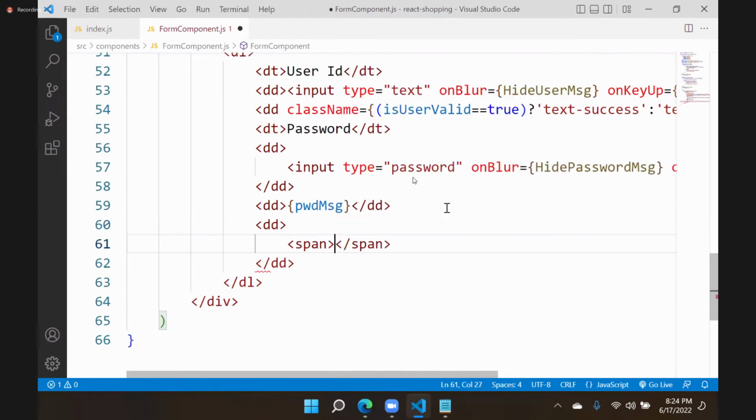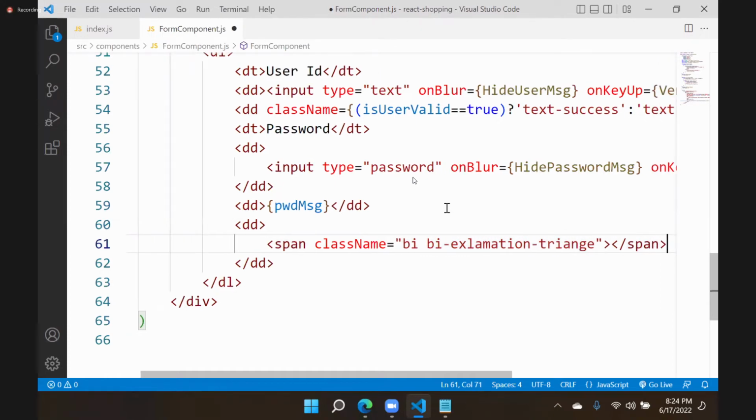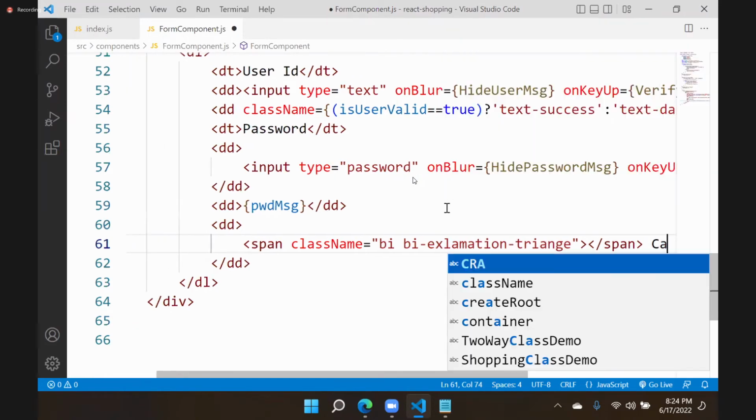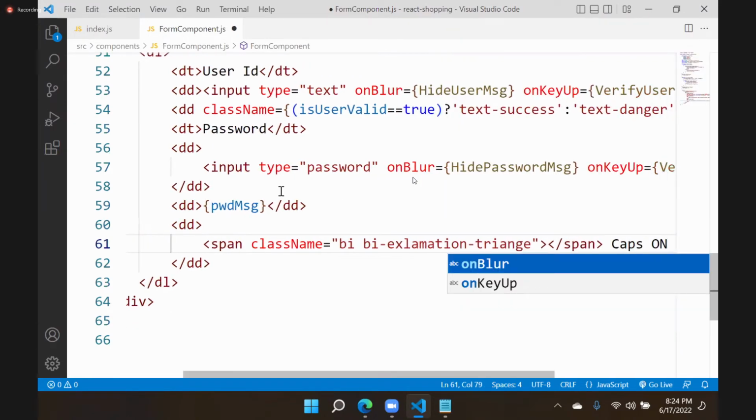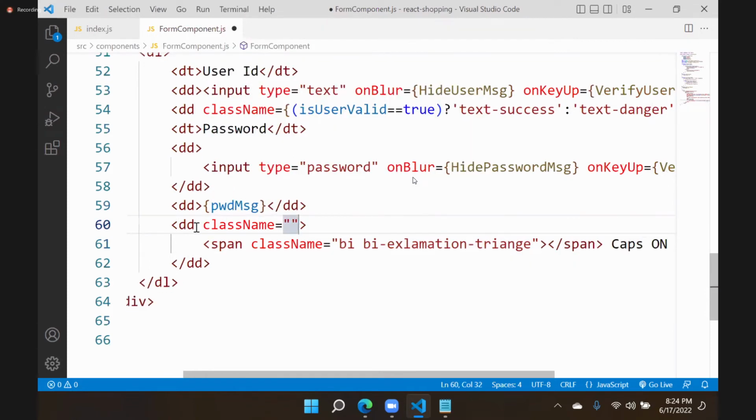Here I will put a span. So class name bi, I think we have an exclamation triangle class, something is there, bi. Classes are there. And here I will put caps on. Here I will put the class name text warning.